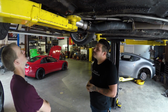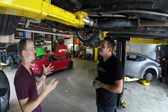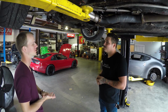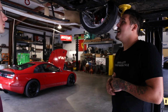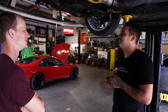And as far as weight goes, being an aluminum block, you're still going to retain, I mean, the FD is known for the 50-50 weight distribution. Exactly. And I would assume it's very close to, if not, 50-50. Yeah, it's very close. Putting the radiator in the back helps offset that weight. The last time I balanced it, it was 49.7. No way. Yeah, it was almost perfect 50-50.